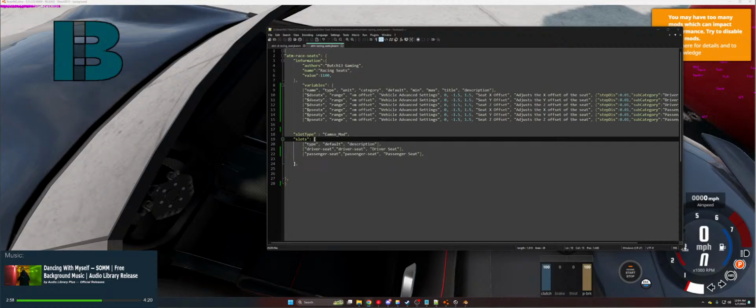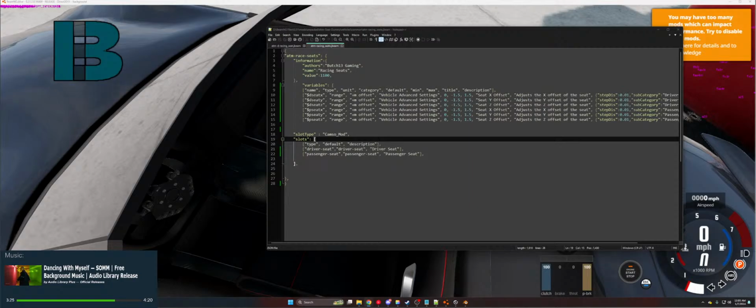Yeah, so it's node offset. So that's, all right.